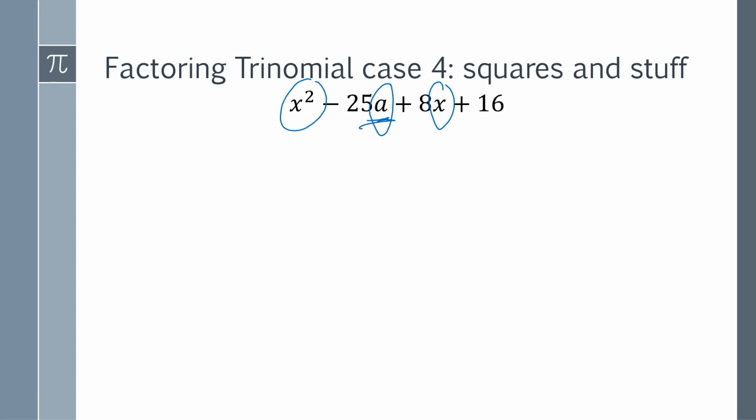Well, remember how we did the second case of factoring by grouping? The one that is different for the first two problems we did? We're going to rearrange some things. So let's rearrange this: x squared plus 8x plus 16 minus 25a. Notice I separate that. I move that to the back of the bus like I'm Rosa Parks. It gotta go. So when I did that, now I could factor this piece by piece.